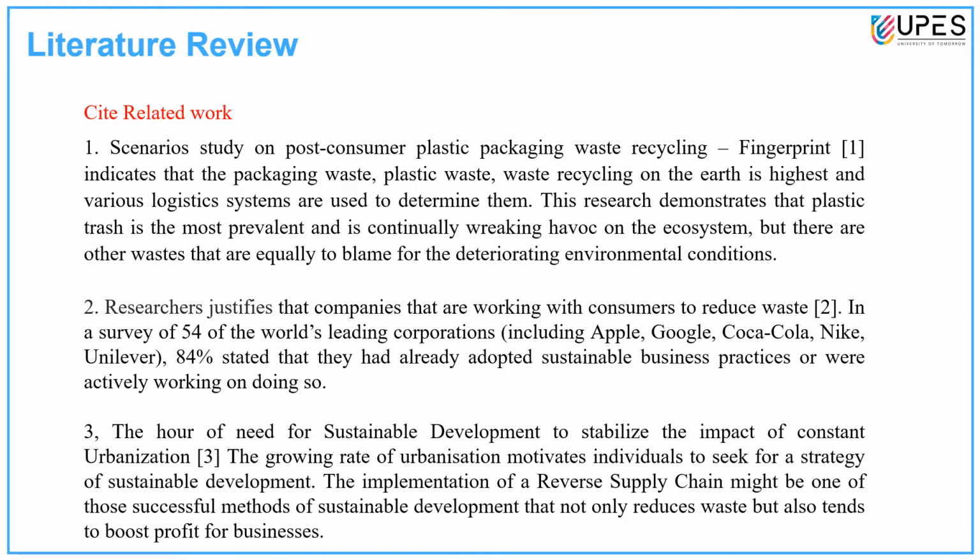So we started by researching the types of waste that have a huge impact on our environment. Since plastic garbage accounts for the majority of waste, we searched for companies collaborating with consumers to cut down waste and came up with famous names like Coca-Cola, Apple, Google, etc. We got to know that these companies already follow sustainability initiatives. Then we came up with the topic of reverse supply chain and how it will assist us. A reverse supply chain might be one of the most successful methods of sustainable development, as it not only reduces waste but also tends to boost profit for business.